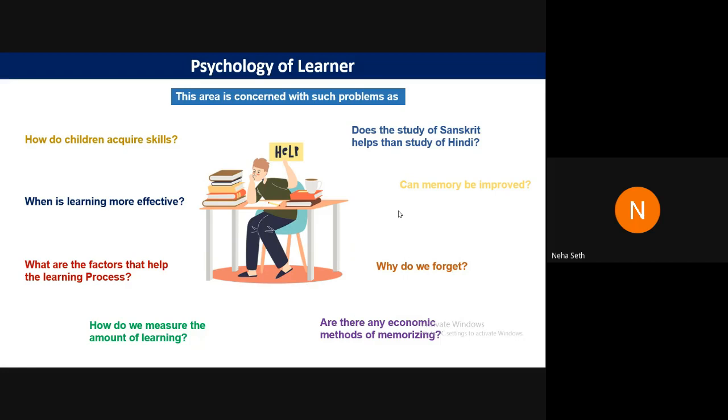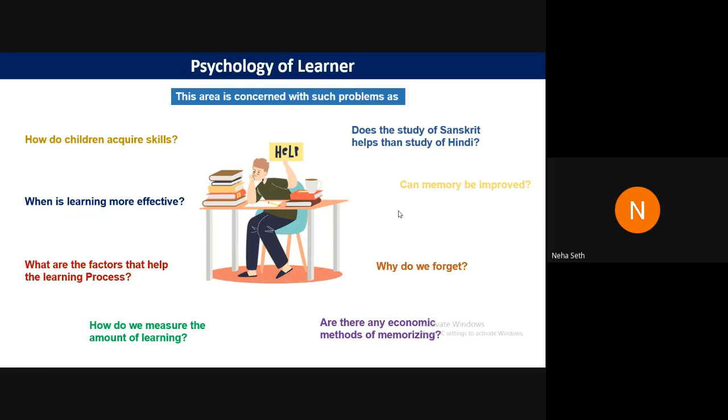So at school level, the students used to think about how we can improve the memory. Or can the memory be really improved? When is the learning more effective? So what time of the day are you taking your class? What is the nature, or what is the weather outside? What is the environment like? Maybe when some festival is around, at that time the students are not very eager to listen to you. They are not in that mood where they are ready to study the subject. So there are different modes that you can use in that class to make it very interesting at that moment.